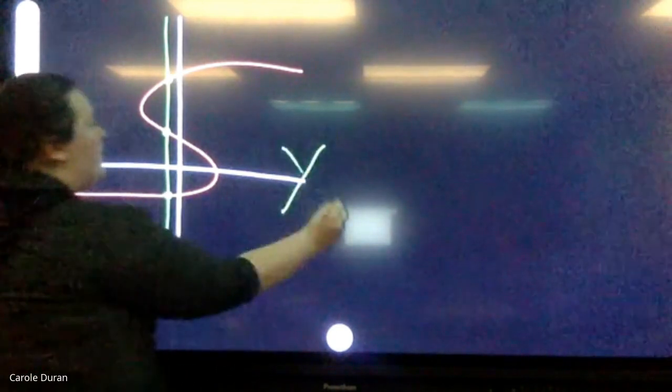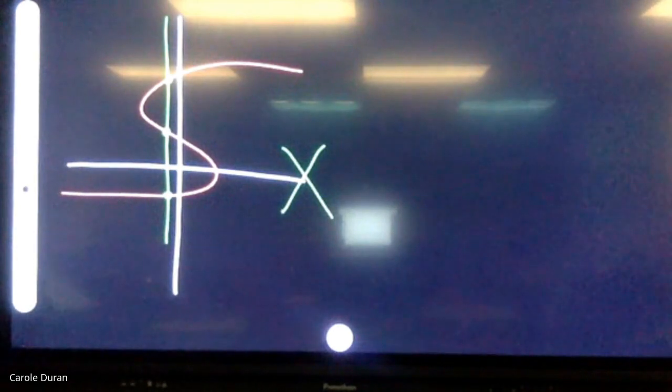Madison, is this going to pass or fail my vertical line test? Fail. How did you know that? Where did you draw your vertical line? So like here, right? Okay. How did that fail my vertical line test? How many times did that vertical line go through my graph? 3. Went through here, here, and here. That is more than once. So I don't have to test anymore because I already found one that failed. So this is not a function because it did not pass my vertical line test.